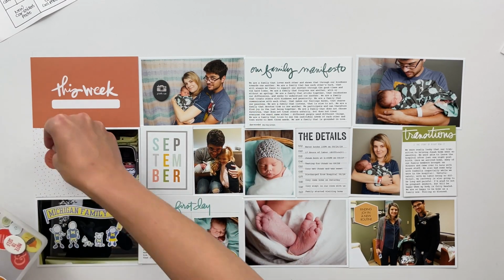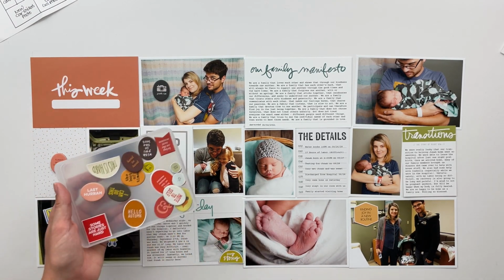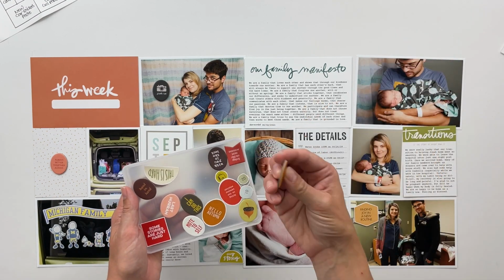And then I also have a patterned card just below it that's basically like a yellow polka dot on a whitish background. And all I'm going to do is add one chipboard piece into the middle to make it blend in with the rest of the spread as well.